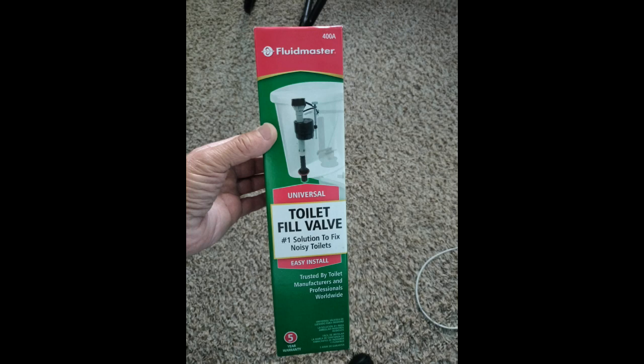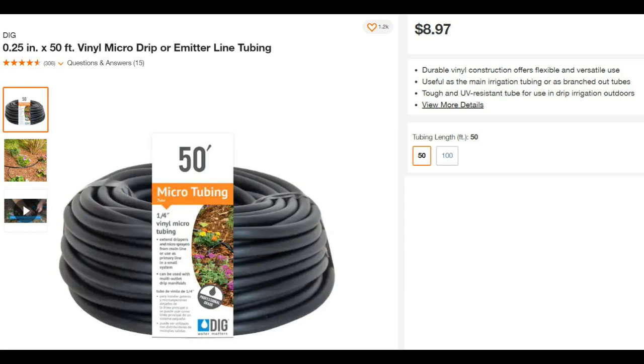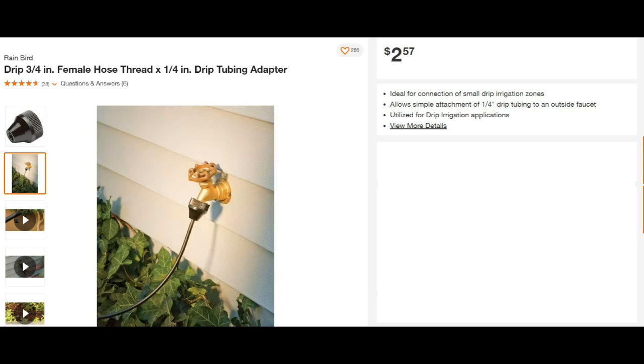In addition, you'll need this vinyl micro tubing. This one here is from Dig. It's available at a local orange box store. Be careful not to get the soaker hose, because it'll have holes in it. That's not really what you want. This vinyl tubing here, pretty inexpensive, $9, 50 feet. Usually can get you all the way from your spigot to your air conditioner.